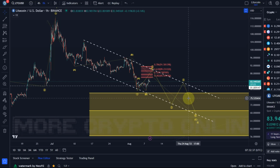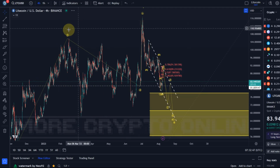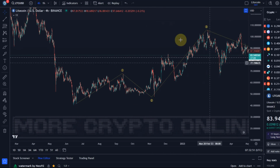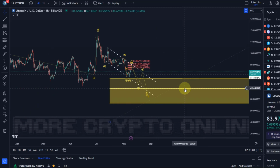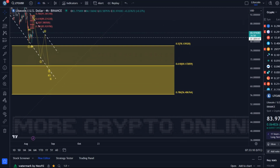What you can see here is it's basically only a correction to the downside after a 5-wave move up that occurred between June 22 and here July this year. As you can see, we have a 5-wave move to the upside, 1, 2, 3, 4, 5. Therefore, we are potentially in an uptrend and we're tracking a pullback in 3 waves, which you could say is short-term bearish, but overall we're tracking here a bullish scenario. Just be aware that below $56, this potential most likely isn't going to work out anymore.